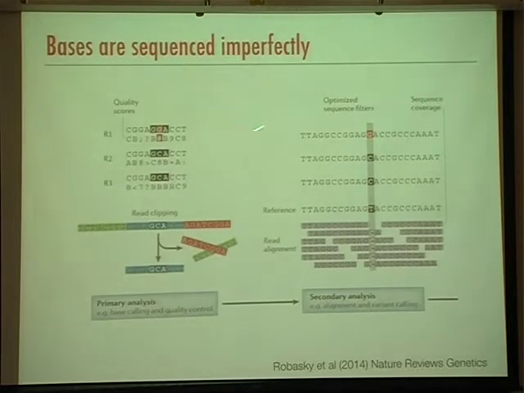So these sequences then have not only the sequence of the portion of DNA that comes from the sample of interest, but they also have the adapters that were ligated on at the beginning. So we want to clip those off. And then sometimes we also clip off the ends of the reads, just because the ends of the reads oftentimes have the most error. And I'll show a little bit more about that in a second.